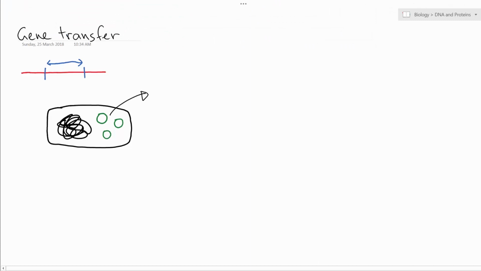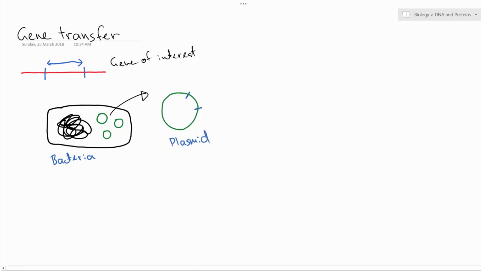So what we can do is take a plasmid from a bacterial cell, and I'll do it in green, we can use the same restriction enzymes that we used to cut out our target gene. I might write that down. This is going to be our gene of interest. If we use restriction enzymes to remove our gene of interest, we're going to use those same two restriction enzymes to cut a hole in the plasmid that we've removed from the bacterial cell. I might label this as bacteria as well. And here we've got the plasmid.